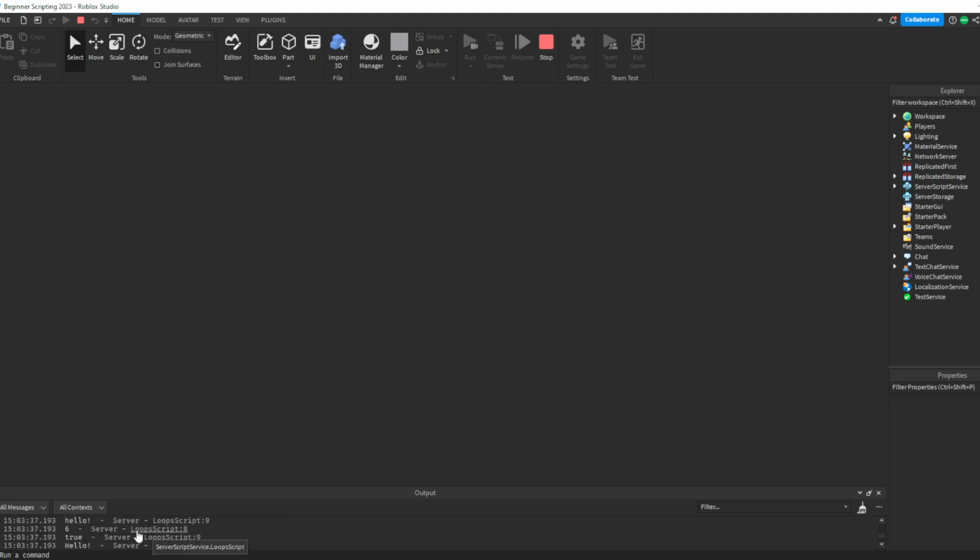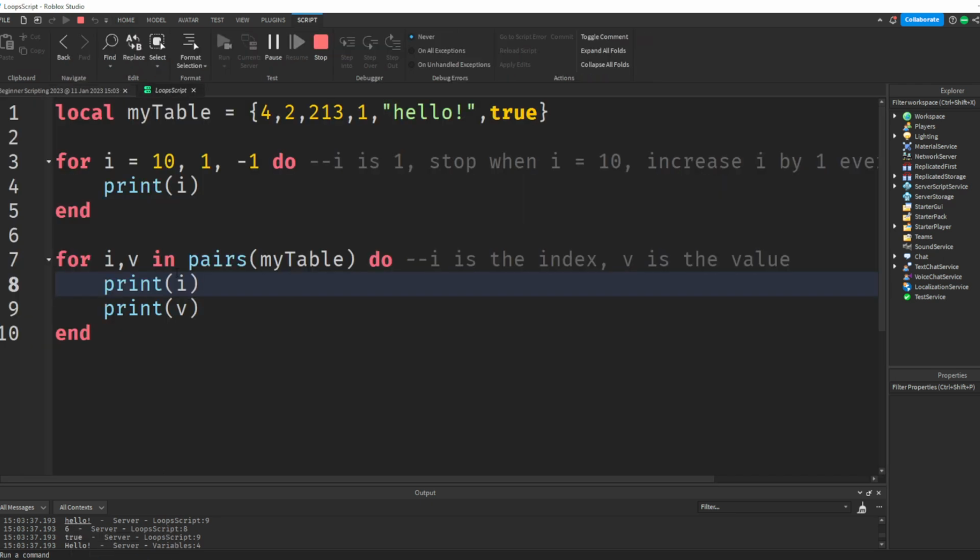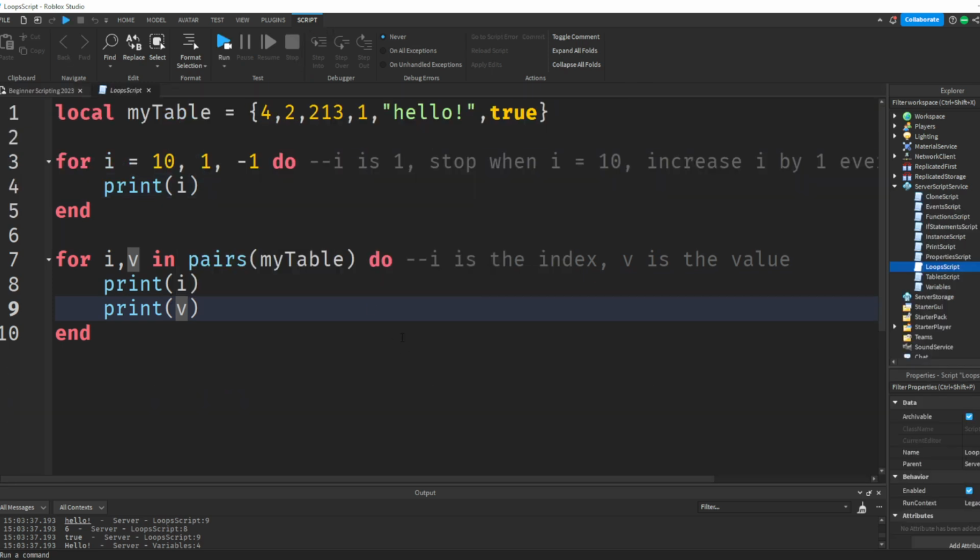So let's go ahead and hit run. And as you can see, let's see, where does it start? This is going to be a little confusing, but as you can see, we have 5 is hello and 6 is true, because that's the sixth index for true and the value is true. So I hope that makes sense. If it doesn't, just keep practicing because you'll get it. It just takes some time.